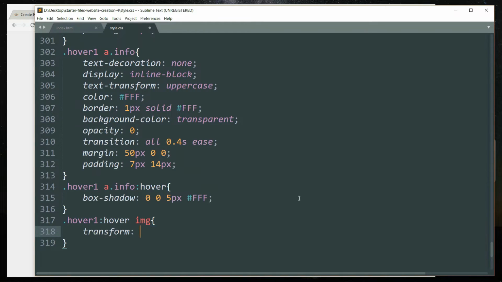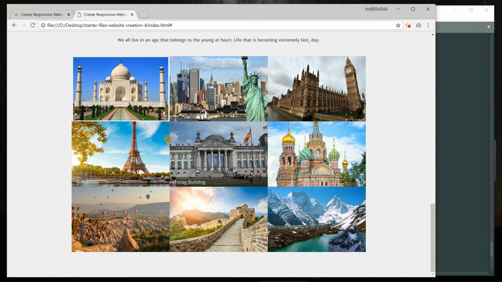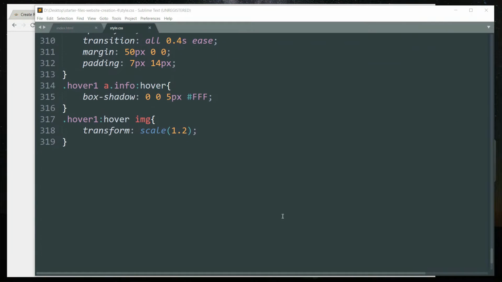Then transform to scale(1.2). So this will increase the size of the image when we hover over the hover1 class. Alright. Now we need to display the text. So write .hover1:hover .overlay, opacity as 1. So this will just change the opacity from 0 to 1, which in turn will make the overlay class visible.